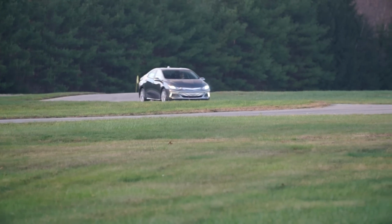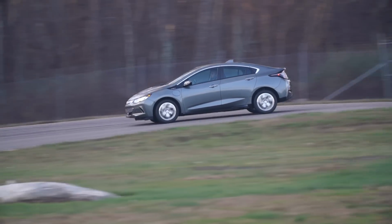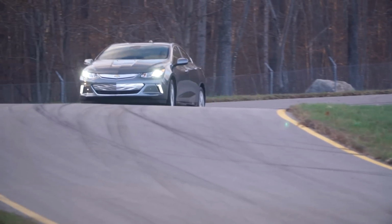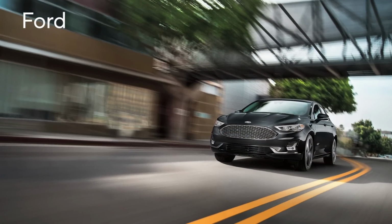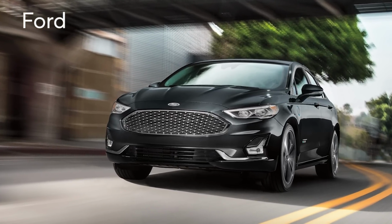Okay, Gabe, what do you got? I actually have to say I'm sad to see the Volt go, because that car was really innovative, a homegrown American car that focused more on being electric and without range anxiety, and kind of bypassed the whole Toyota hybrid philosophy. But anyway, for this guy, stay with the Volt, buy it off the lease if you can. If not, then I'd go with a Ford Fusion plug-in hybrid. The car will give you 20 miles of electric drive, and then it'll revert to hybrid operation. But the car is fun to drive. It doesn't have all those weird things of the Prius, and it's enjoyable.